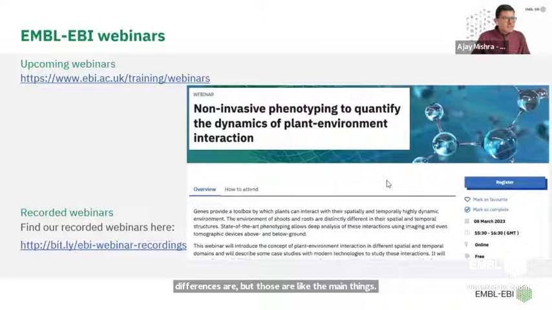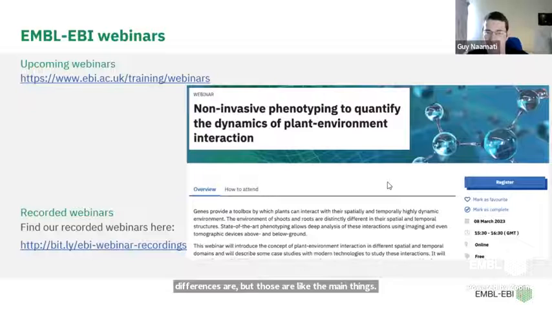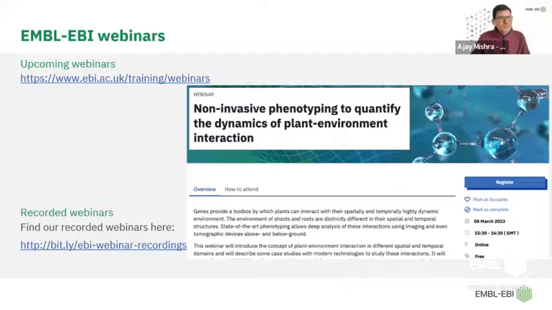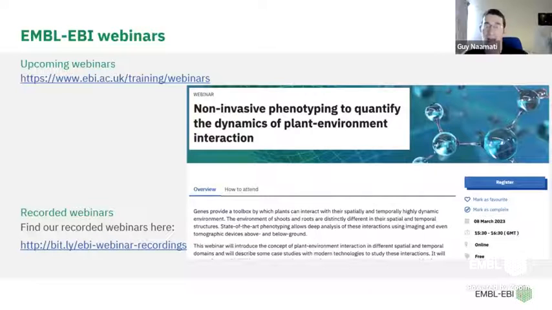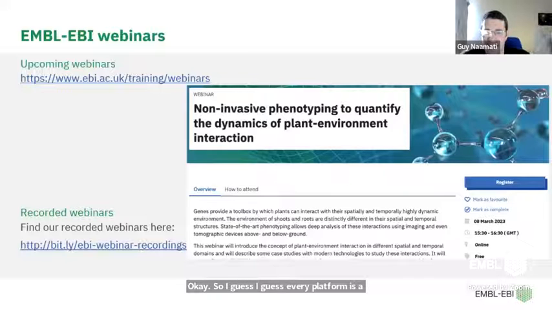Okay, so next question is, how would you compare Ensembl to other plant platforms like Phytozome or PLAZA, etc.? Okay, so I guess every platform is a bit different, and I think there are things we have that Phytozome doesn't, and likewise Phytozome has things we don't. I'm not sure if they need things to be in the public archive, so they have a much bigger list. I think we're more based on wheat than they are.